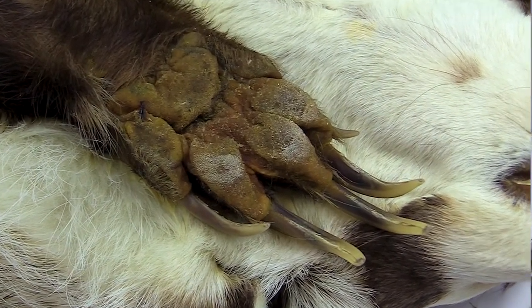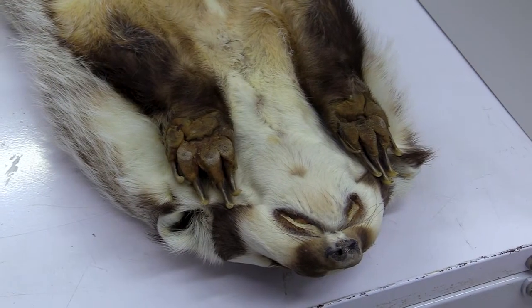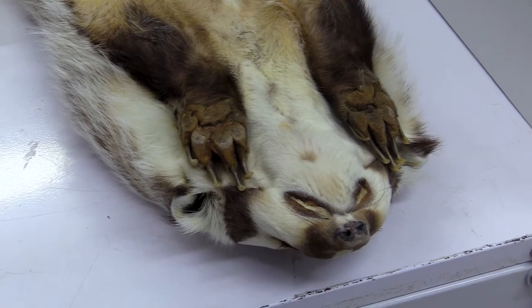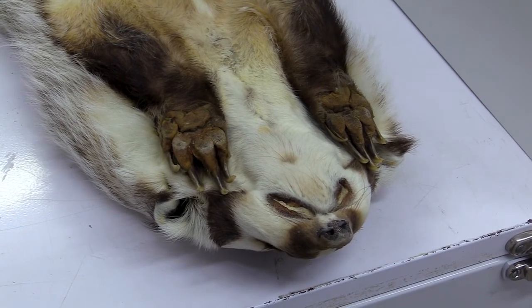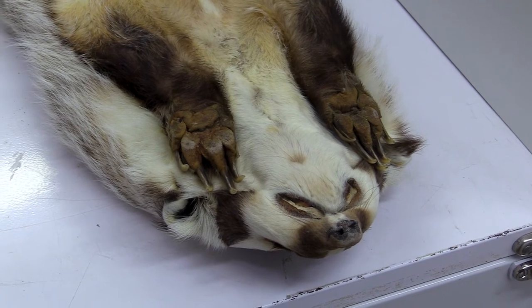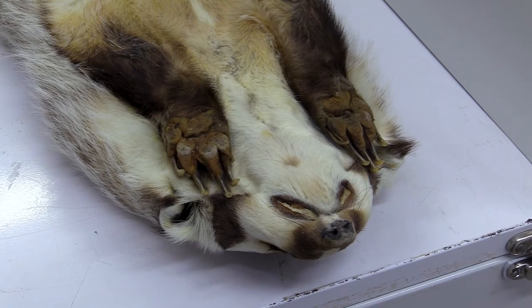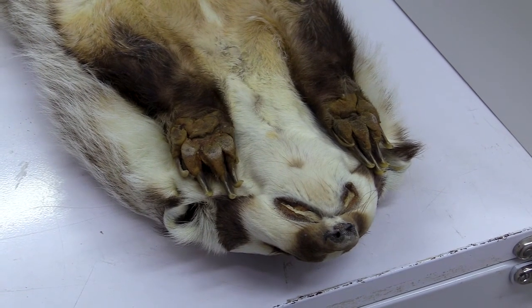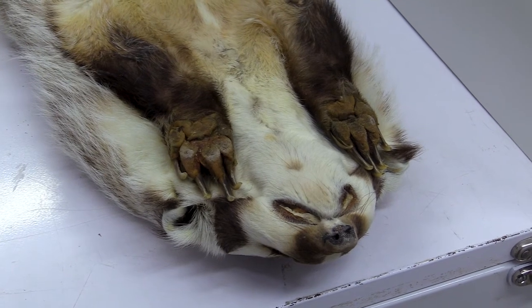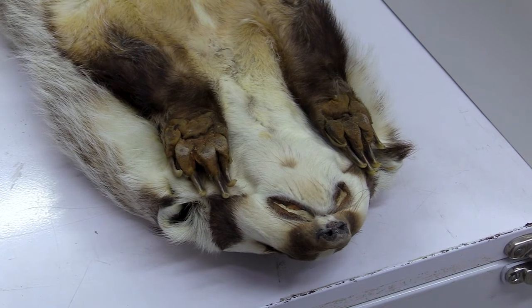But again, similar to the ground squirrels, they're just making their burrows that they're going to spend some of their time in, but not all of their time. These guys come out at night, they come out at dawn and dusk. You know, when it's starting to get dark or starting to get light, these guys are very active at the surface. They do their hunting at the surface for the most part. So they've got those giant claws for digging holes, but they don't have the adaptations to actually live underground.